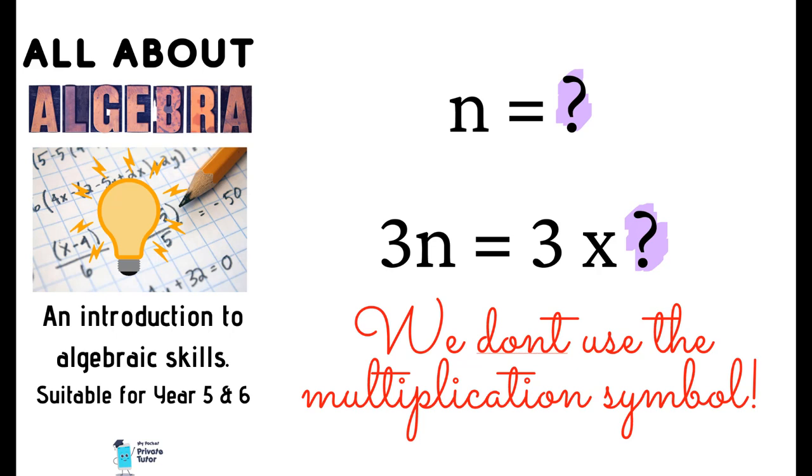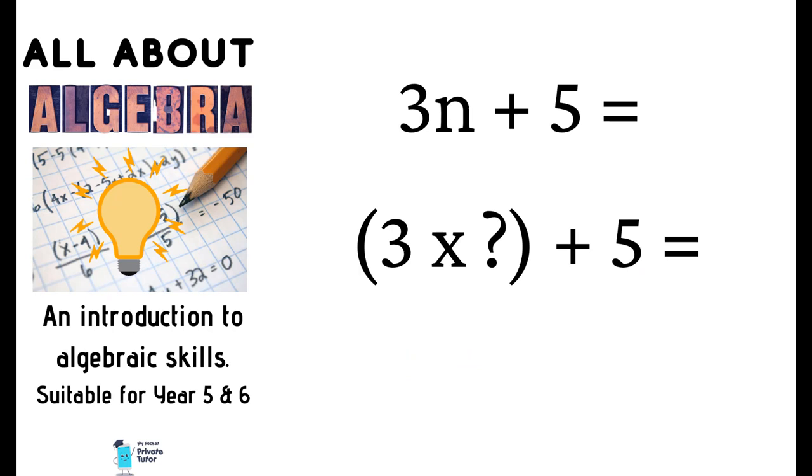Let's take this a step further. Let's look at this calculation, 3n plus 5. Okay, so the n is a mystery number. So what that's telling us is that we need to multiply 3 by our mystery number and then add 5. Now I've put brackets around this part of the equation. It's not actually necessary because if we follow the order of operations, our multiplication needs to be done first, but I'm putting it there so that you can really understand that we need to multiply our 3 times n first and then add our 5.